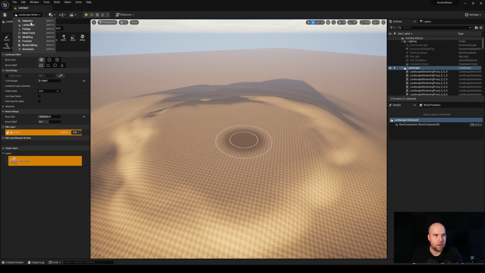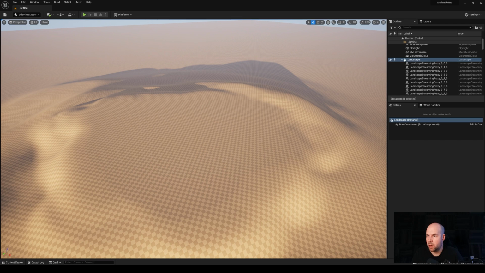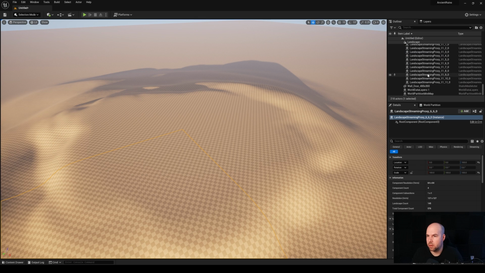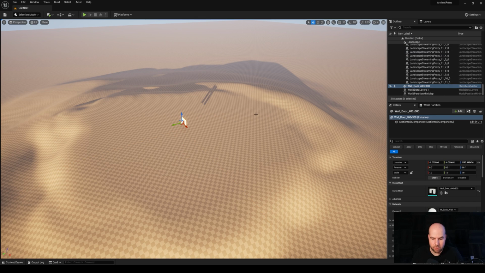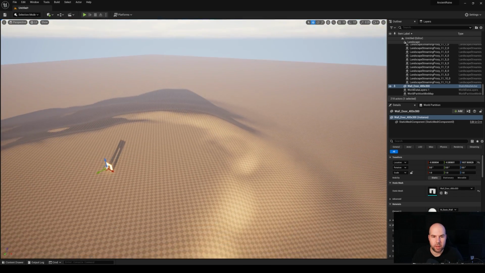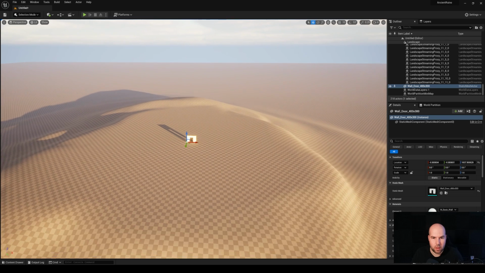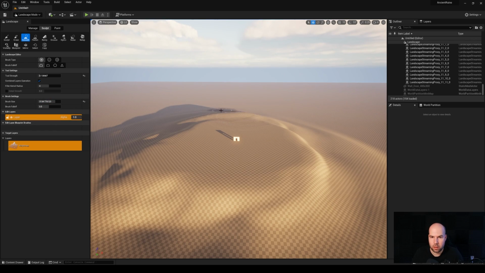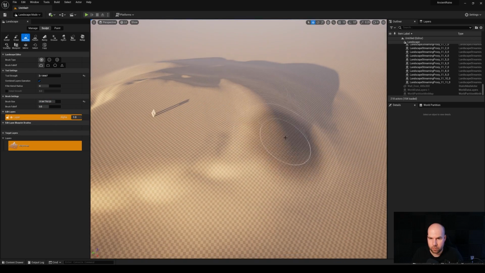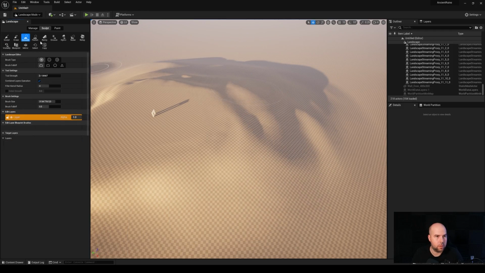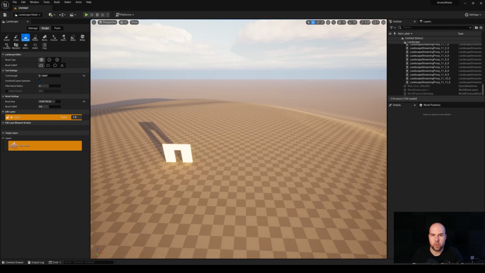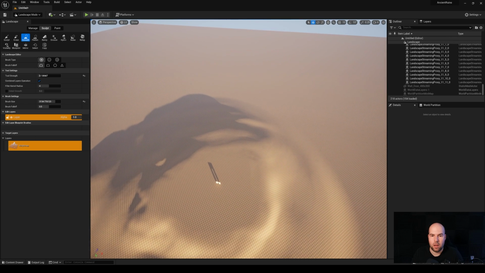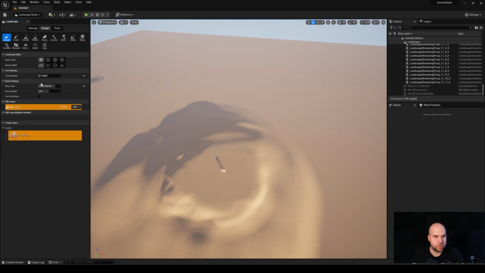Okay, something like this. And now let's go to the selection mode, and I will bring up our reference so it's visible here. Let me find it again, bring it up, and we can hit End so it sits on the background here. So now we can continue our sculpting. So let's go to the landscape mode. Sure, that works. And right now let's create some hills around. Nothing too fancy. We'll just sculpt really rough terrain around.